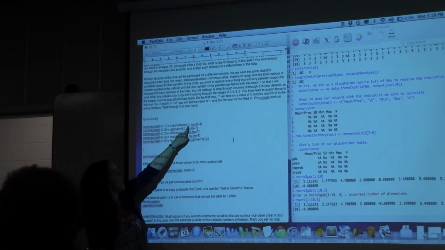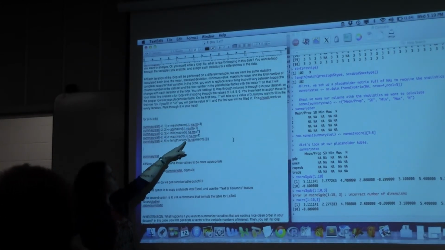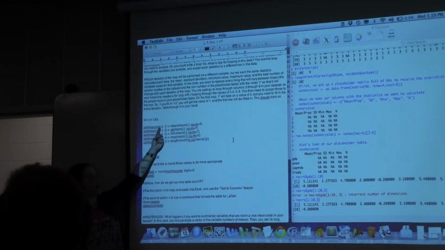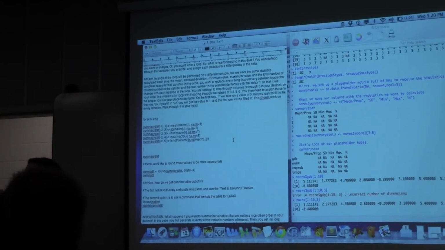So we're going to pull the ith column in each loop. And then here it says i minus 2. The reason we do this is because we're starting with number 3, but we want things to move into the first row. So it'll iterate in the same way, just in a different order.